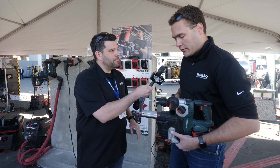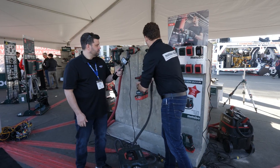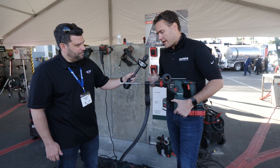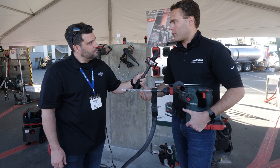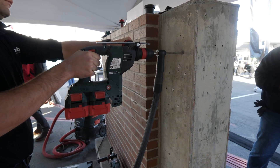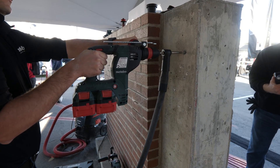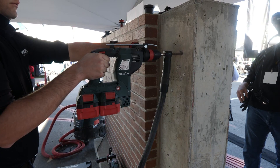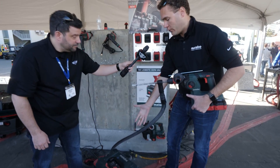What's the next step up? If you need to drill a little bit bigger, we have the next version — our one-and-a-quarter inch SDS Plus hammer. Here we're looking at a system typically for chemical anchors. You want to collect the dust at the point of emissions. We have our new dust collection bits. You have holes at the front that will get the dust right where the dust is created, so the actual vacuuming is happening at the point of drilling. And then it's connected to our new 18-volt cordless vacuum.